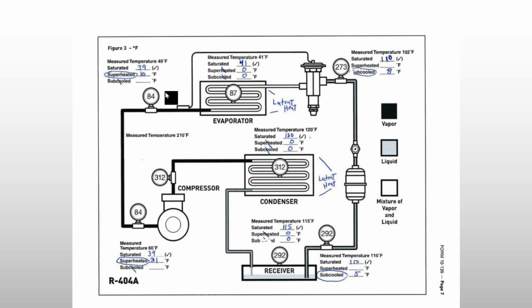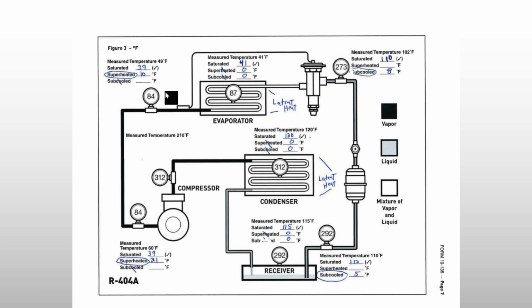See, superheat is not a bad word. You may not get burnt by superheated pipes. It's just the state of the refrigerant, superheated past the saturation state. It can't stay in the liquid or vapor form anymore. So it goes into the compressor at 60 degrees Fahrenheit, with 21 degrees of superheat. The compressor turns it into a high pressure, high temperature gas, still considered superheated, but it's 312 psi, and it's also 210 degrees Fahrenheit when we measure it on the pipe.